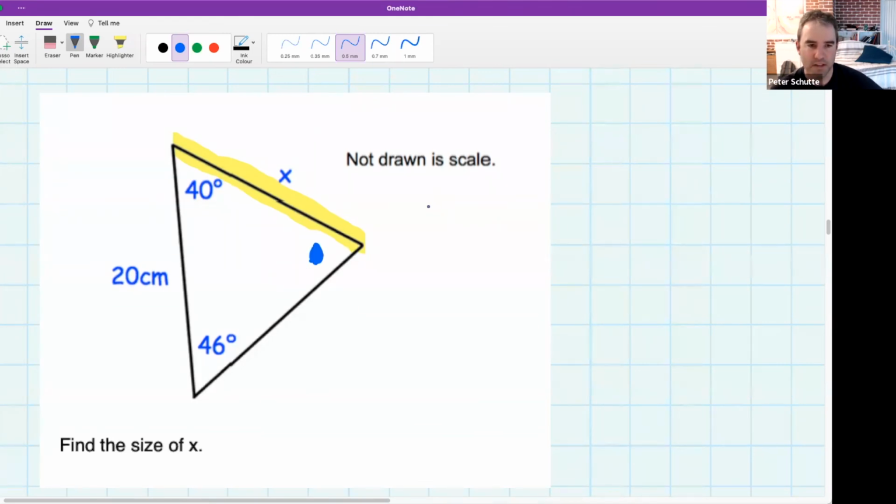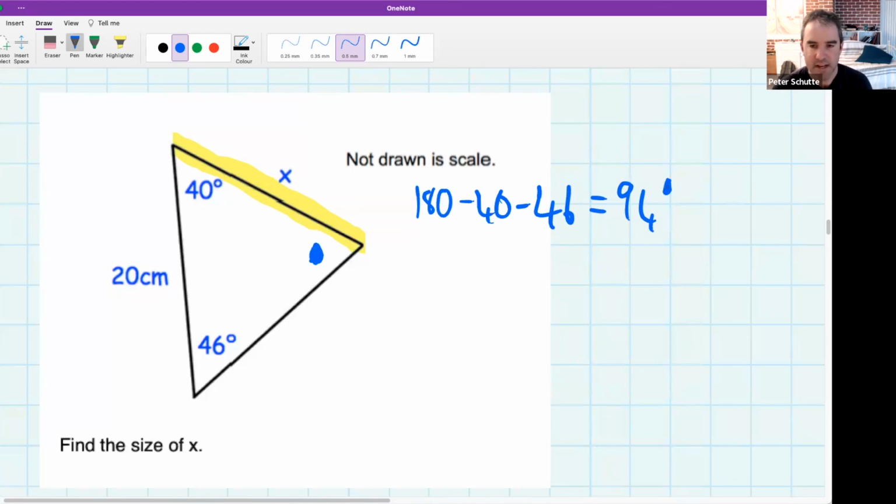And what is that, or how do you get that? You say 180 degrees minus 40 minus 46. Perfect. And then what did you get for that answer, William? The angle that's missing, or the whole answer? The angle that's missing. Yeah, the whole answer to 180 minus 40 minus 46. I got 94 degrees. Perfect.